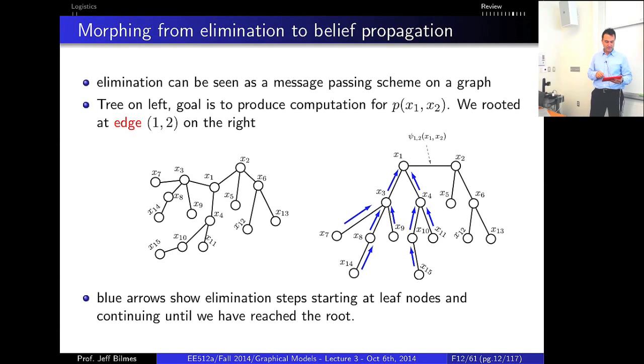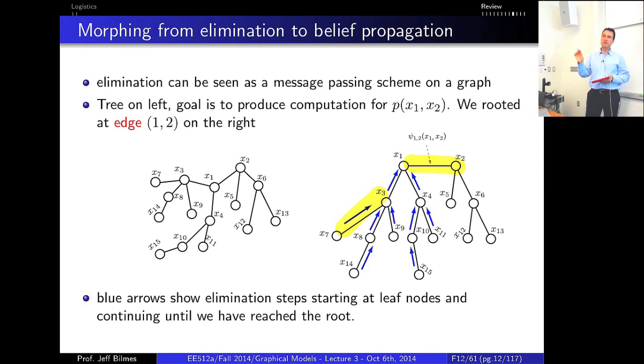Which is good. Now, the other thing that we started doing is we wanted to talk about belief propagation. And belief propagation turns out to be essentially elimination, as you will see. So when we're doing this elimination, like we eliminate up, we're sort of rooting the tree. This is a non-standard notion of rooting a tree. You don't usually root a tree at an edge, but I'm just doing this for illustrative purposes. We're kind of, in some sense, rooting the tree at this edge.